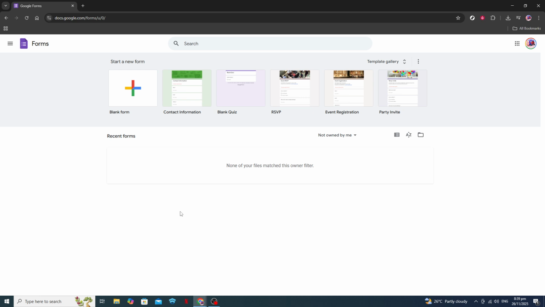When you open Google Forms, you'll notice that it's an incredibly flexible tool that allows you to gather responses effectively, whether it's for a survey, feedback, or any other data collection purpose. To start adding data validation to a form, make sure you're in form editing mode. If you're creating a new form, simply open up Google Forms and start a new project. If you're working with an existing form, just open that one instead.